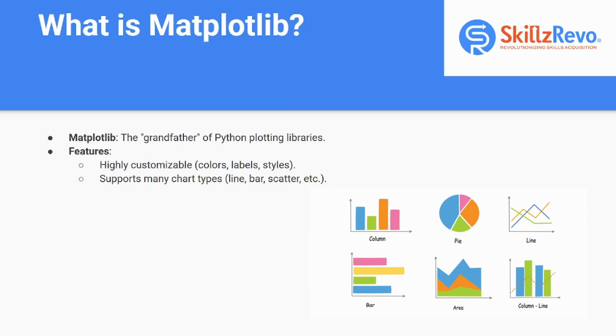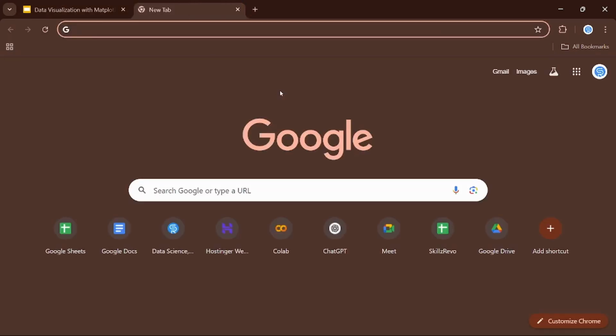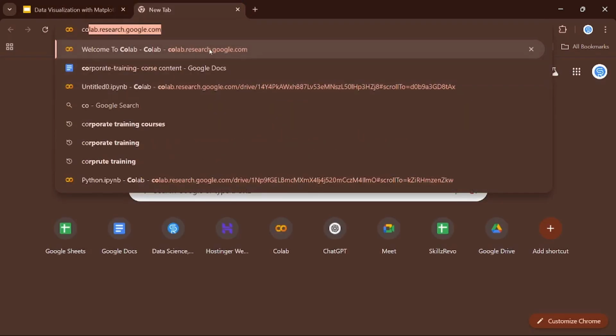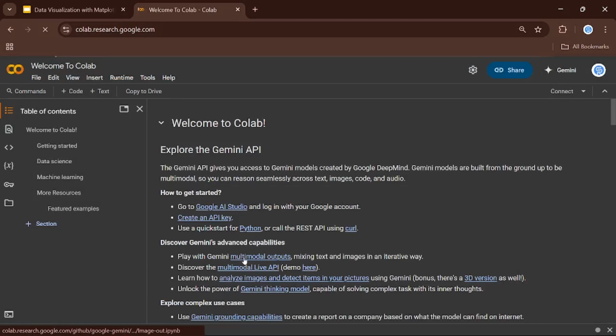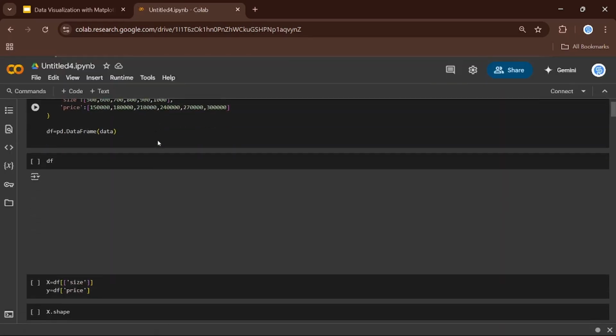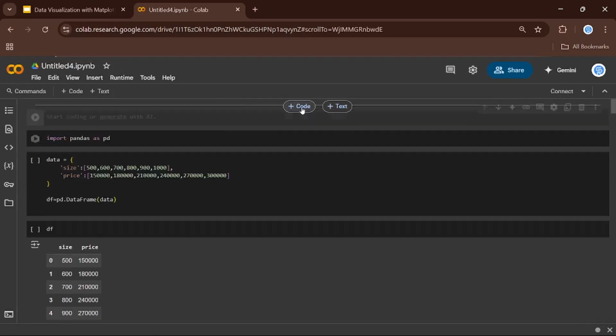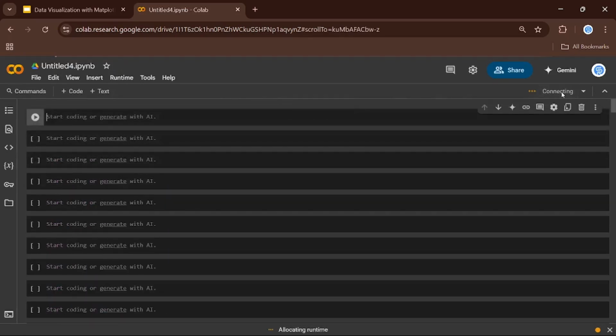We will simply plot one chart, a line chart, and with the help of that line chart we can understand how it actually works and what type of data we can plot with this library. So let's go to Google Colab, and then we will start plotting. Let's create a new notebook. We will create some dummy, sample data. Let's create some cells. We will create some sample data for a company.